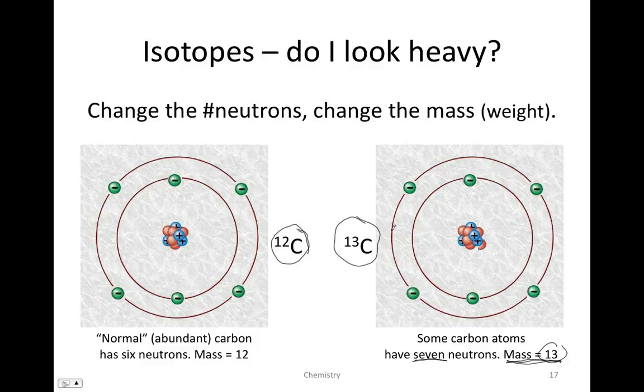Those are 2 different forms of carbon called isotopes. Iso is from the Greek word for the same, because these are the same element, but they're two different forms of the same element. And there's another form of carbon that has 8 neutrons with the 6 protons and 6 electrons, and that is carbon 14. Maybe you've heard of that because that's a radioactive element. And unfortunately, we won't have much time to talk about radioactivity, but it's just another isotope of carbon.